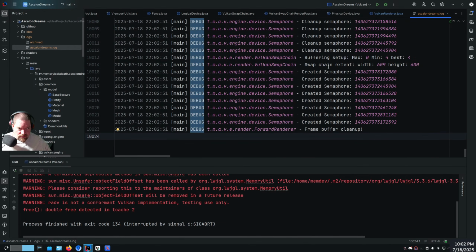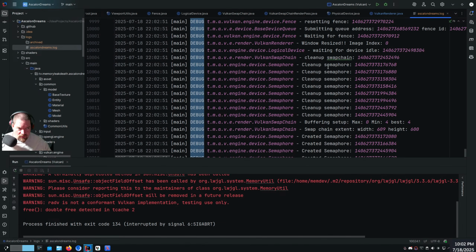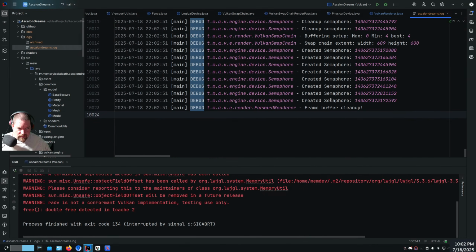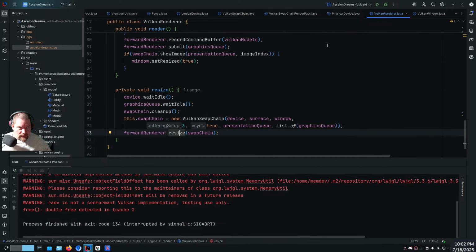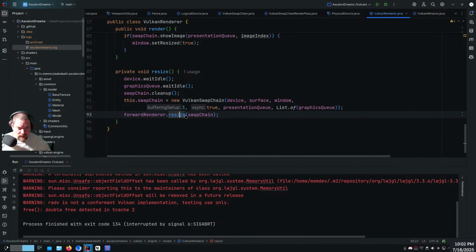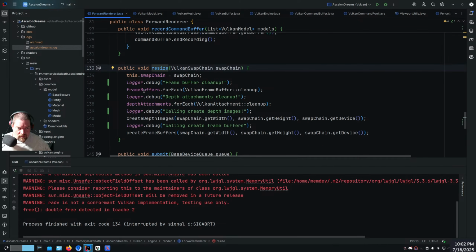All right, and look at the log. So we got to frame buffer cleanup. So we failed here.